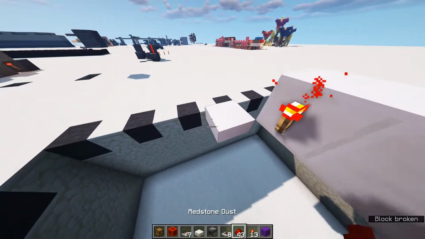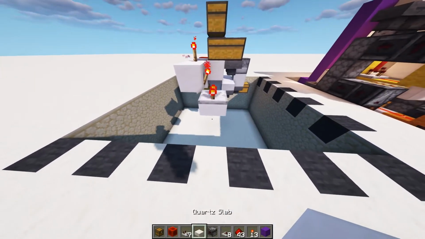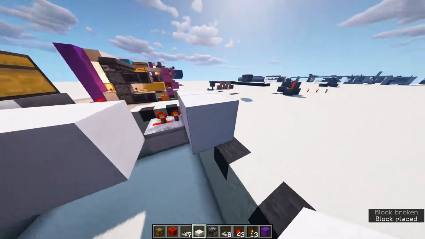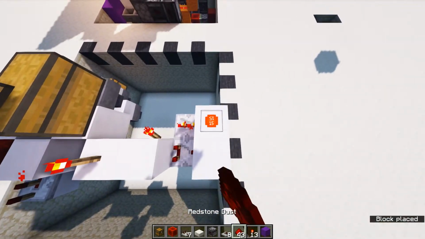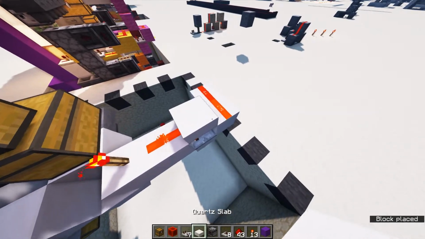Okay, need a 2-tick repeater right here, facing towards the back. Then you can go up a block, over a block. Then you want to put another half slab right there, and our comparator's going there. Dust, dust, dust, block, block.